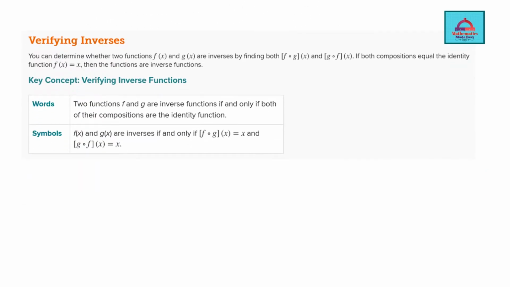Let's now see the key concept, how we can verify that the given two functions are inverses. This is going to be a prime point while solving questions today. So you will be given two functions in the question, f(x) and g(x), and you have to check or verify whether they are inverses or not. So you are going to take the help of composite functions for doing that. Now if you remember, we have done two types of composite function, f∘g of x and g∘f of x, which you simply get by substituting. So if those two compositions come equal to x, then we say that the functions are inverses.